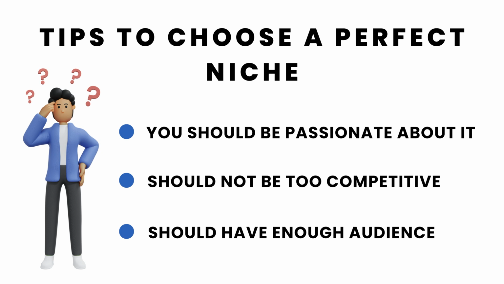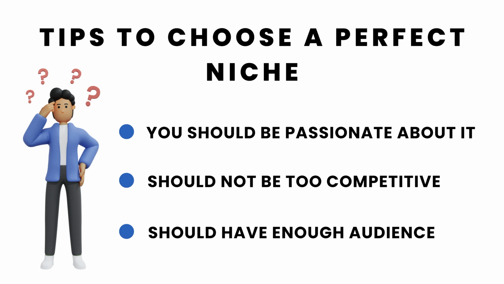So for example, if you are interested in playing some instruments or something like that, then you can choose a niche related to it, and you can write articles about how to buy a certain instrument, what to look for, etc. You don't have to be an expert in the topic, you just need to be interested in it.